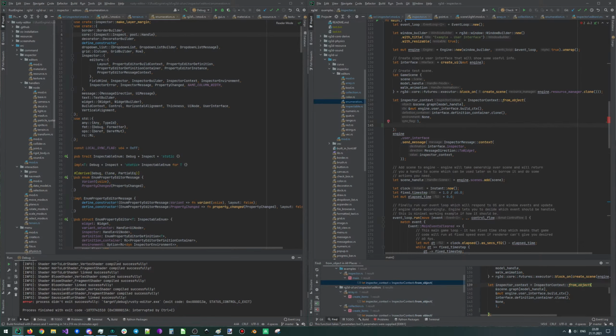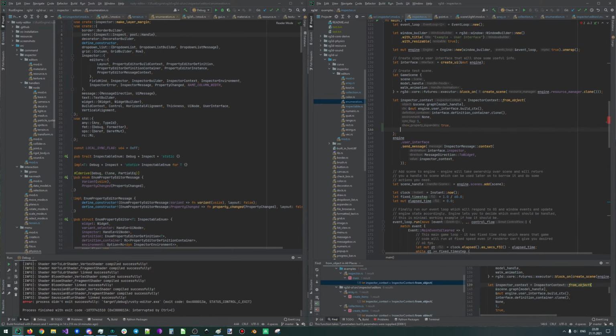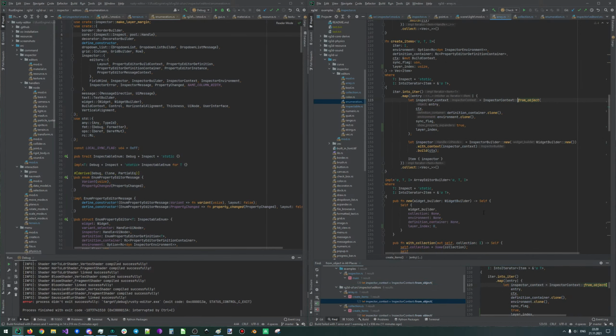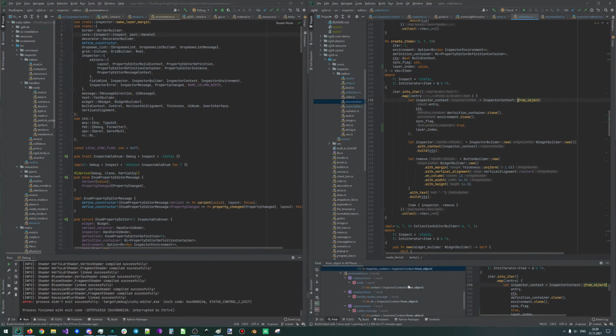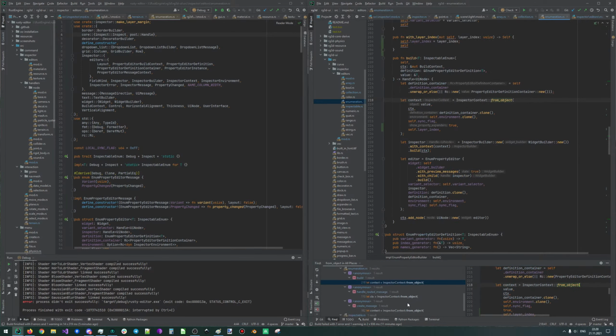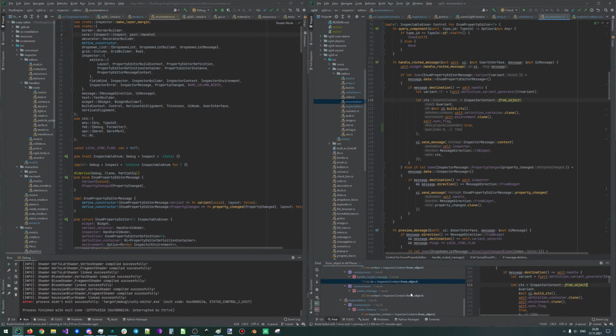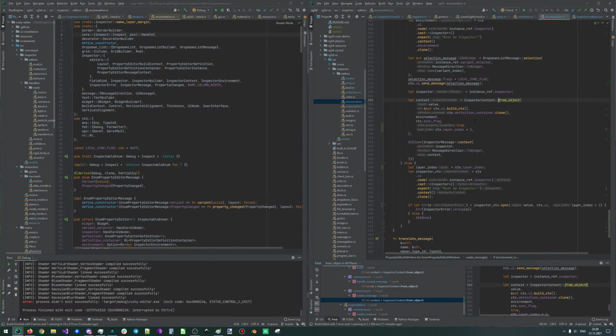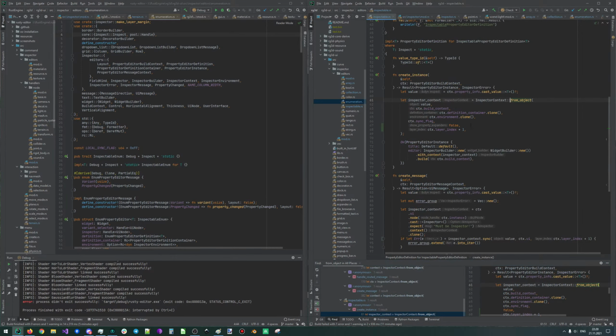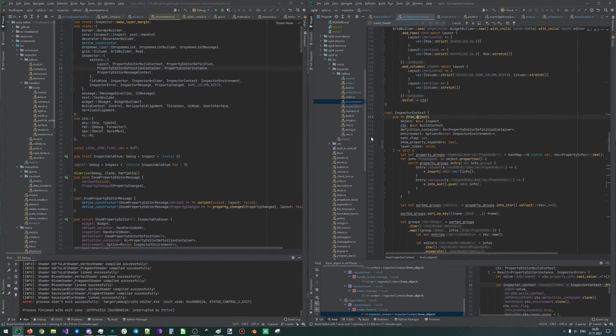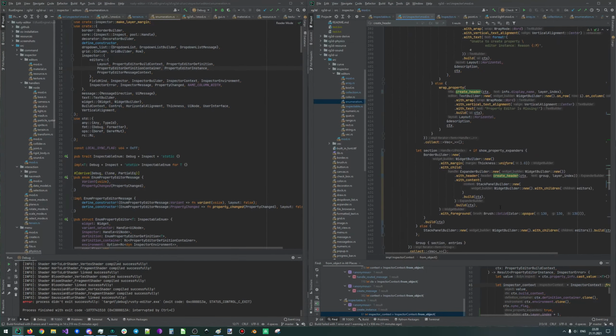But probably this is the example, the inspector example, and yeah, we'll fix that. Show property expanders true. Show property expanders true. True. True. And true.